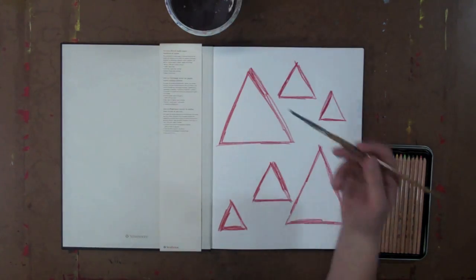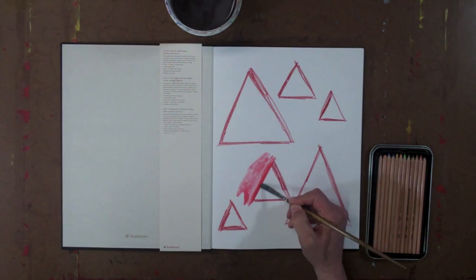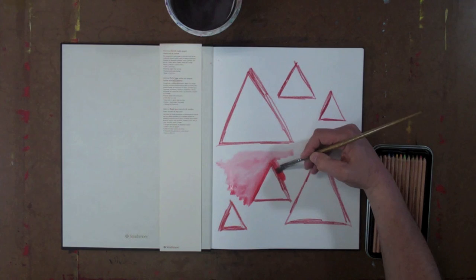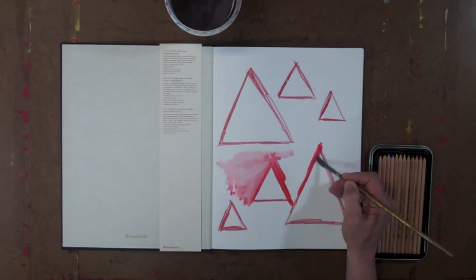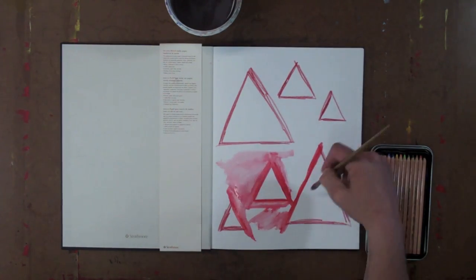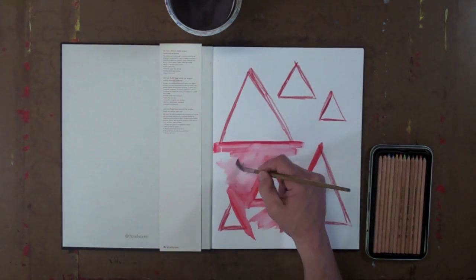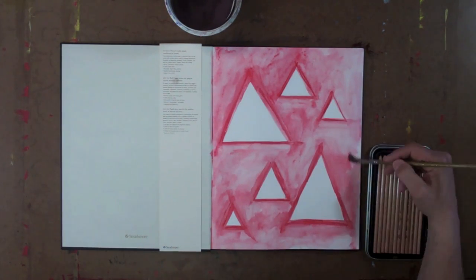With a basic nylon brush, I'm going to get some water on that brush and brush it right over top of the watercolor pencil material. As you can see, that activates the watercolor material and I'm able to begin spreading it around the page. I'm going to be fairly careful to follow the lines of the shapes to create something fairly structured, concentrating on filling from the outside of the shape inward. I continued to paint and was able to get this page started with those triangular shapes.